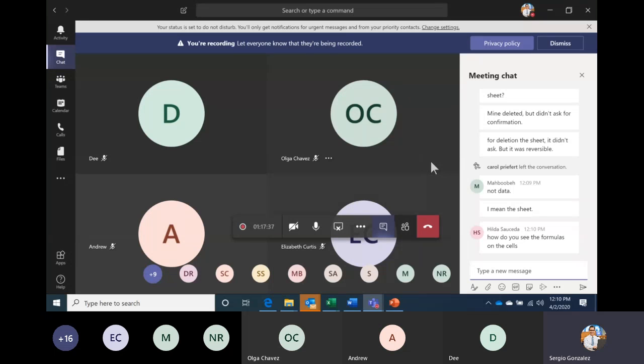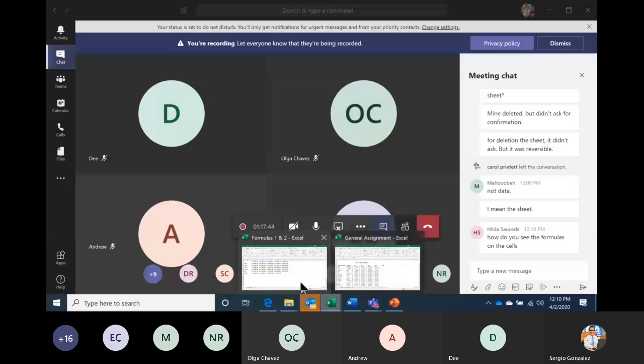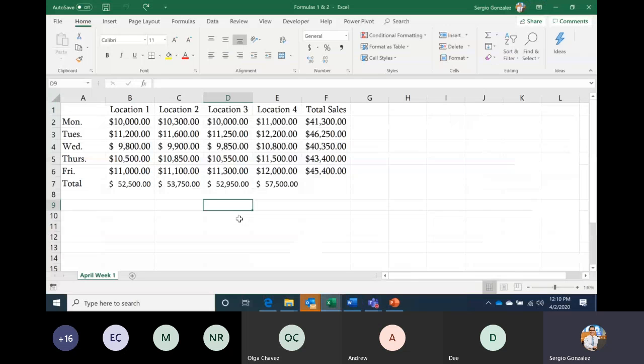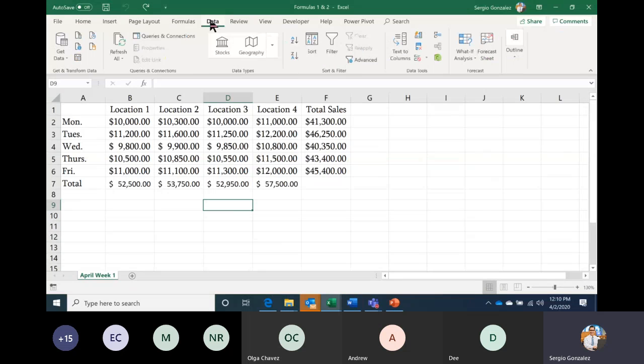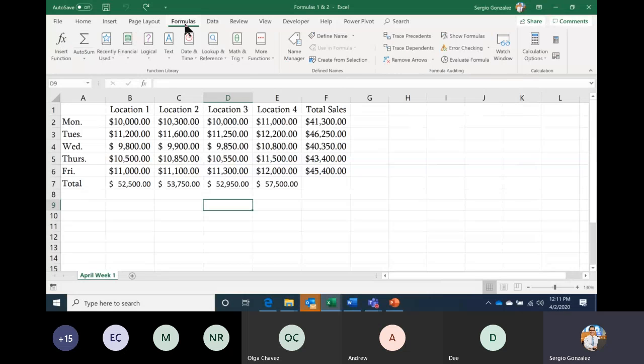It says, how do you see the formulas on the cell? Oh, okay. In here, if you go to the menu tab, sorry, formulas, there is one that says show formulas.